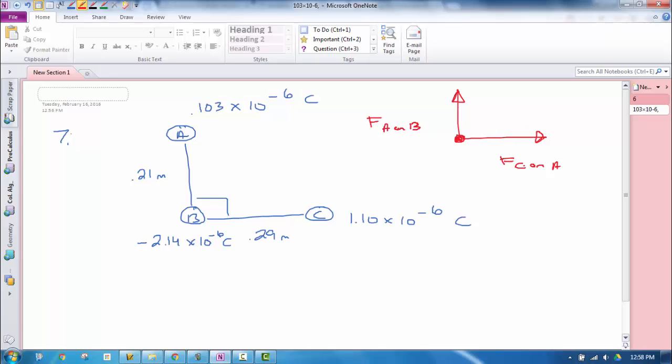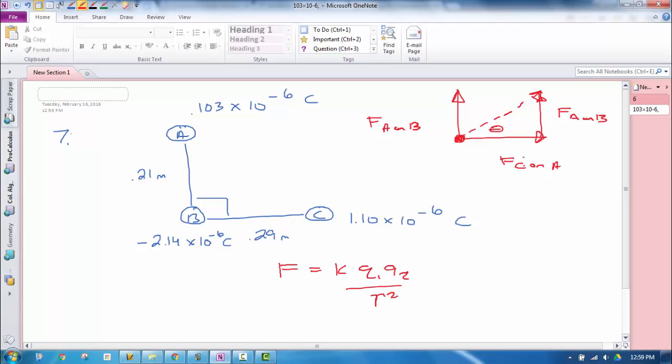I want to figure out the magnitude because the resultant of those two forces is going to be the diagonal right here of the parallelogram that we can make. Or if we just move this one over and make a triangle, and call this the force of A on B, we can just do the Pythagorean theorem and inverse tangent to find the magnitude and direction. So the first is I'm going to have to do Coulomb's law on both of these forces right here.